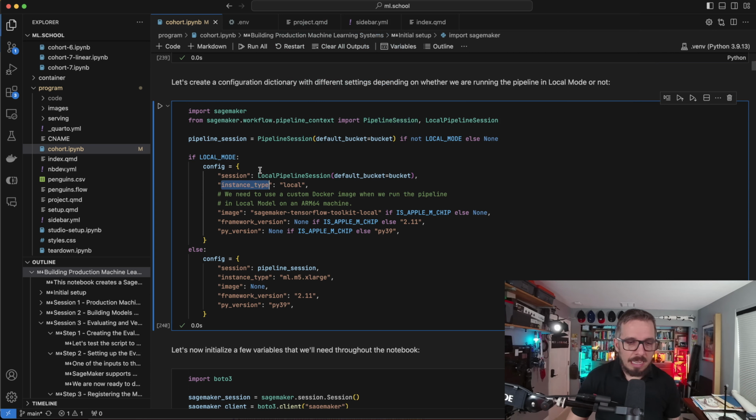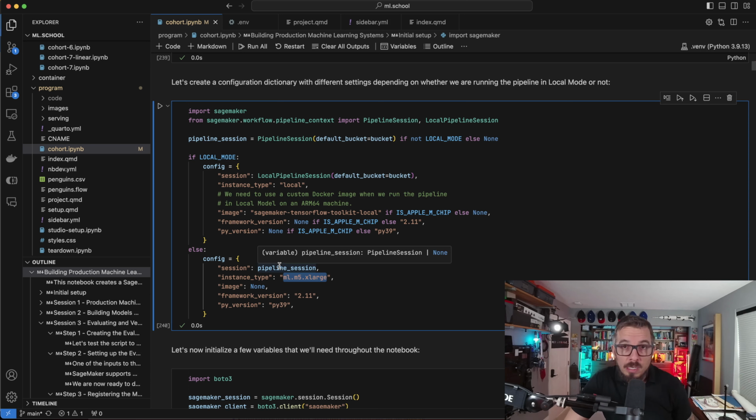Instance type. This second variable is how we specify the computing hardware that we want SageMaker to provision to run any processing job, any training job, basically any cloud job that we want, right? And for most of the steps, I'm going to be using an ML M5 X large job. Hardware. This indicates how much memory I need, whether or not I need GPUs, which by the way, I don't need GPUs for an M5 X large.